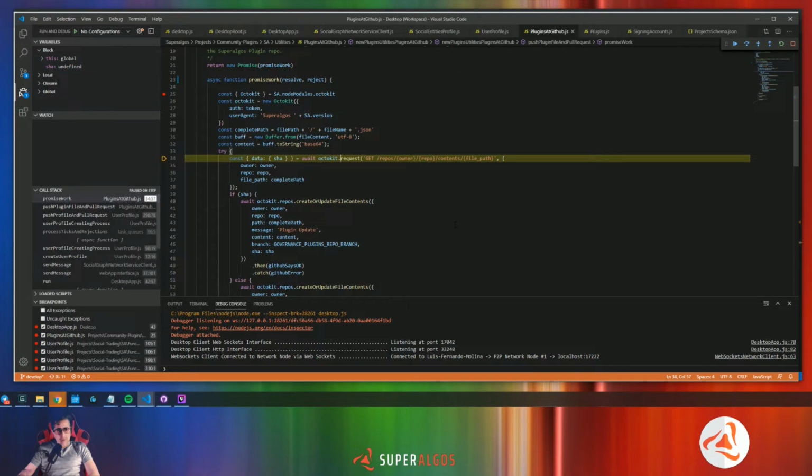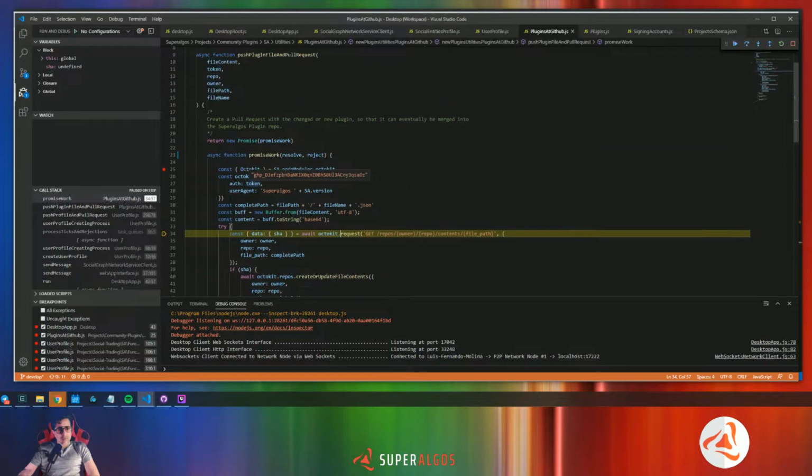Okay, so we're going to try to get the file path. This is going to fail because I guess here we have a different name.